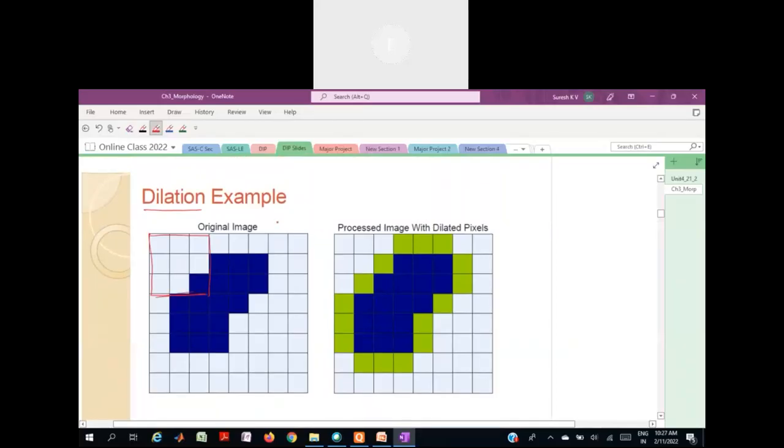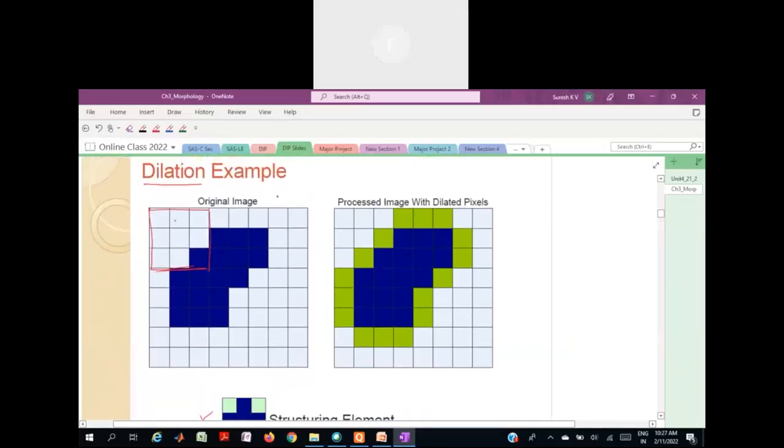As you notice here, these pixels are ones in the structuring element. Observe here, none of the pixels of the original image which are on are coinciding with the structuring element pixels which are ones. So in this place, since it is a miss, it will have 0 color here, so this will be 0.